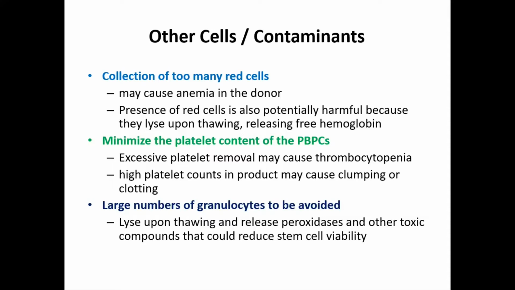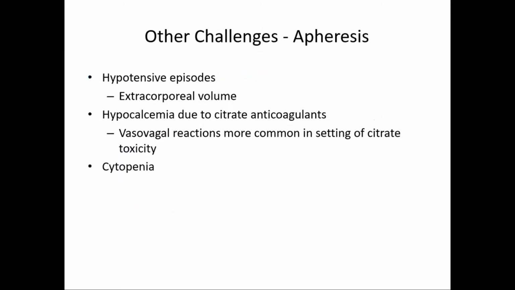And the third thing is granulocytes. In a mononuclear cell collection, the least granulocyte is much preferred because granulocytes are toxic. They release cytotoxic granules, which may affect the viability of a cryopreserved product. So we need to try to minimize these contaminants and focus only on the mononuclear cell layer at the time of stem cell collection. So these are the challenges with respect to the interface position.